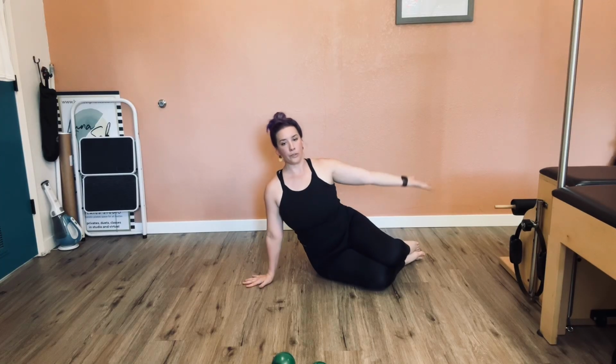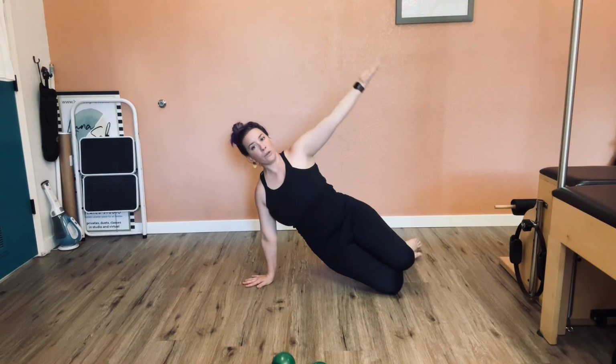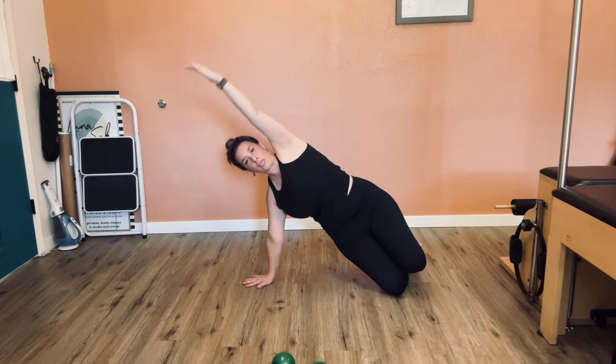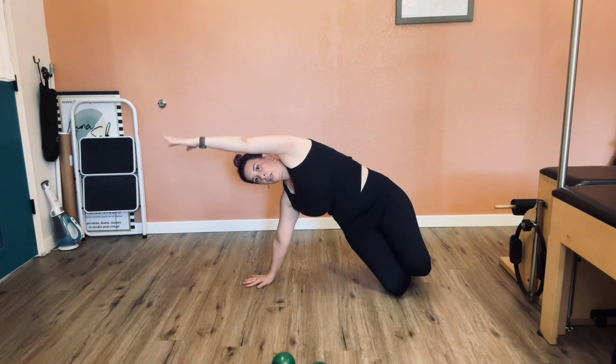This time we'll lift up. And instead of coming all the way down, we'll just get the hips close to the floor and then lift back up. So now the abdominals are working the whole time. 3 more.